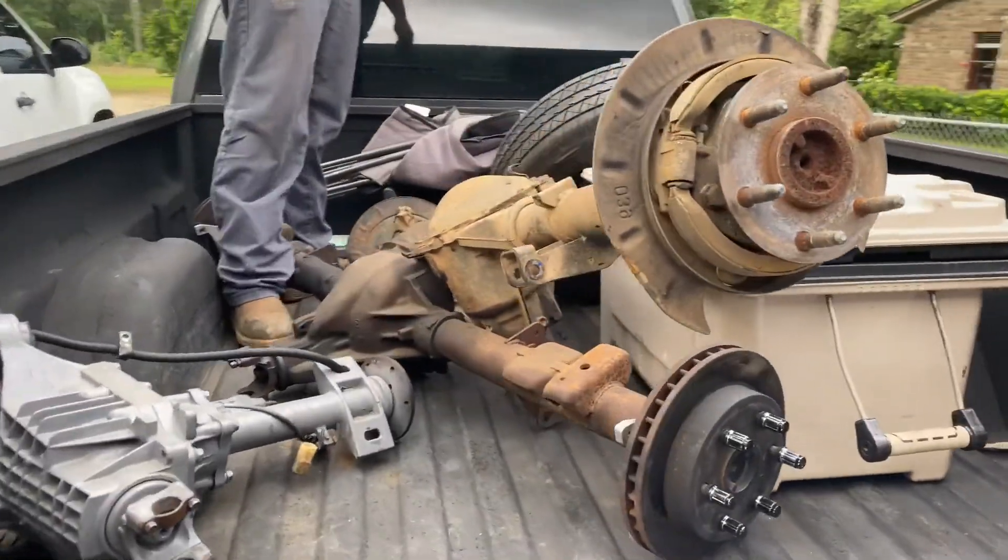Back when we first repaired Clifford with the 3.42s, we were on a bit of a time crunch. We didn't have time to do front and rear, we didn't have time to be changing the combo up or making radical adjustments. But now is that time. There are two rear ends in my truck.